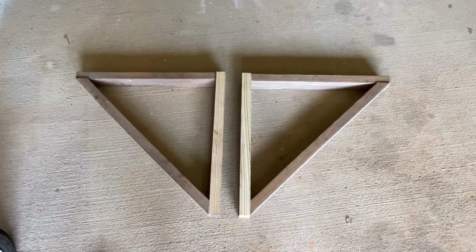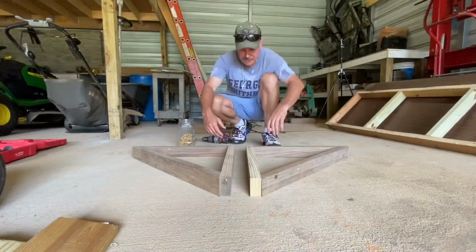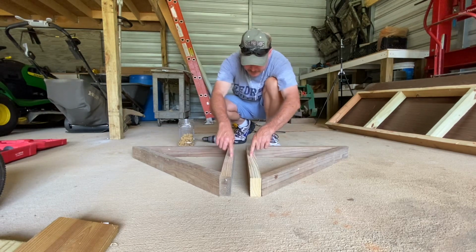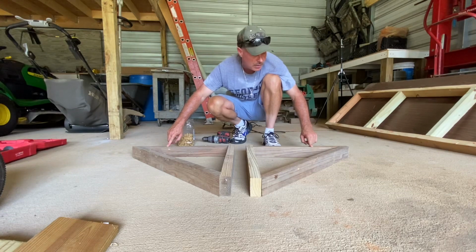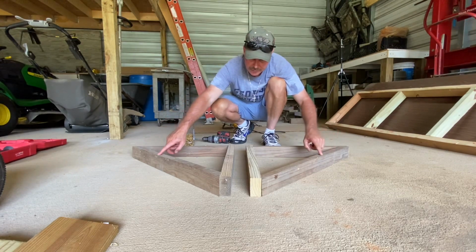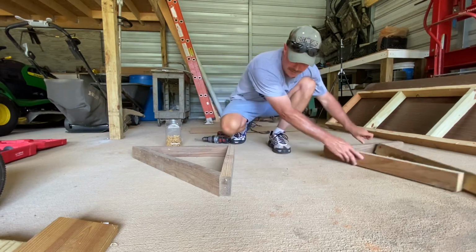I went ahead and prefabbed these two pieces up, these two 90s. So let's take a closer look. Like I said, I prefabbed these up. So we got two runners here. They're 24 inches. These two pieces are 22 inches and a half, I believe. I think these are 31 3/4. So let's screw them together. Slide this out of the way.